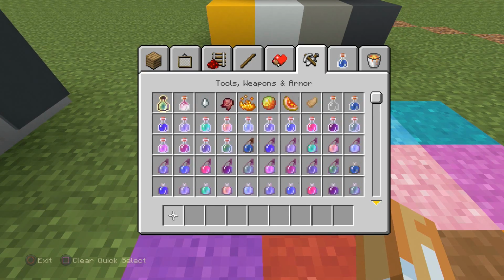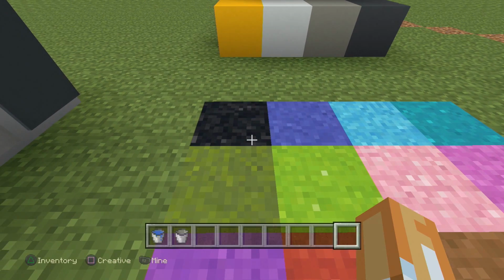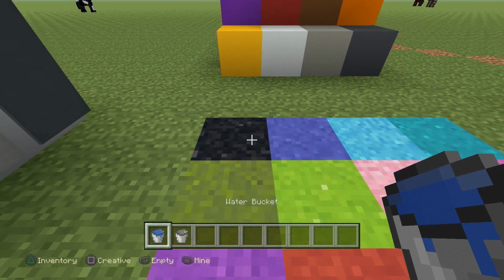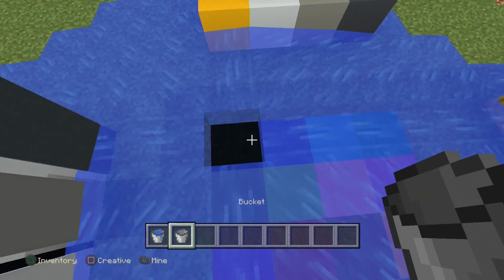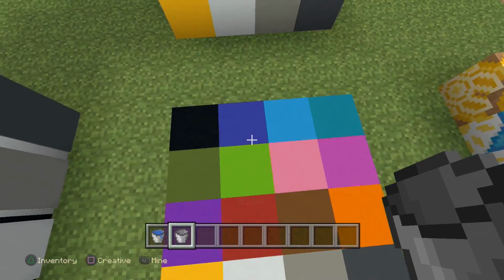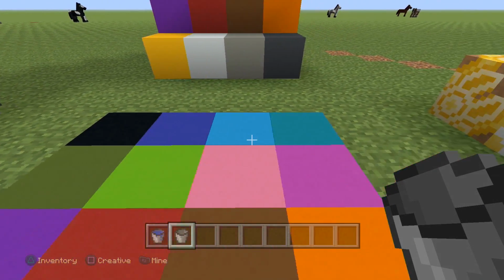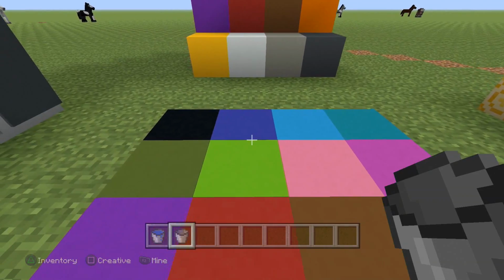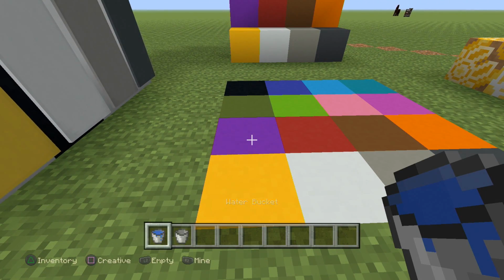And what you do in order to actually make concrete out of them, when you're not in creative mode, obviously, is you pour a water bucket down on those, pick it up, and the water will turn it into concrete. There's no time required. It just kind of instantly changes it. So don't be messing around near any concrete powder with your water buckets. You will accidentally turn it into concrete.